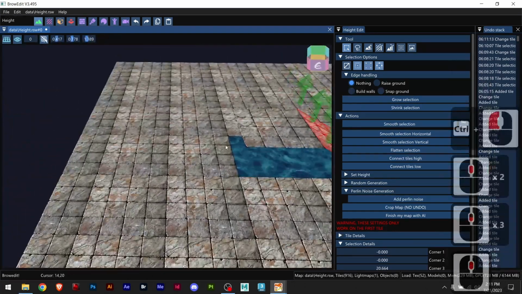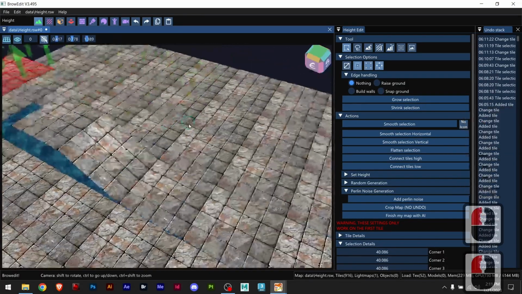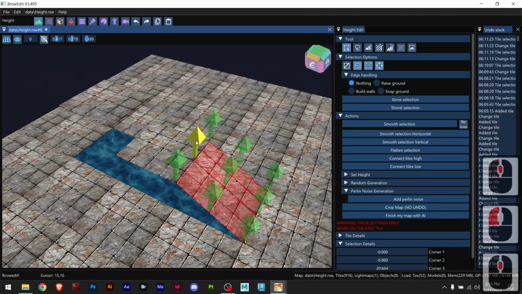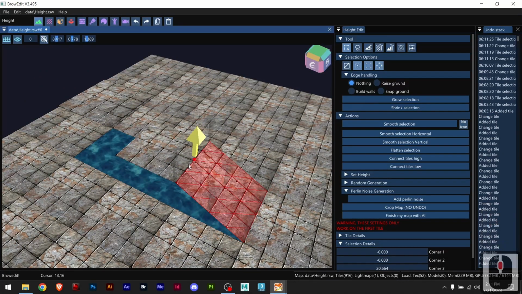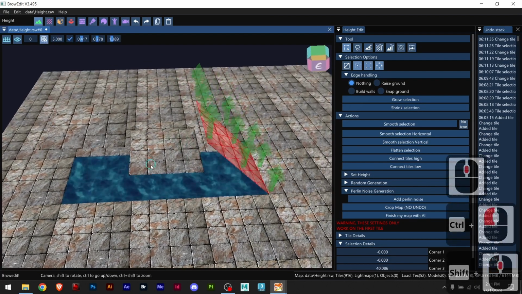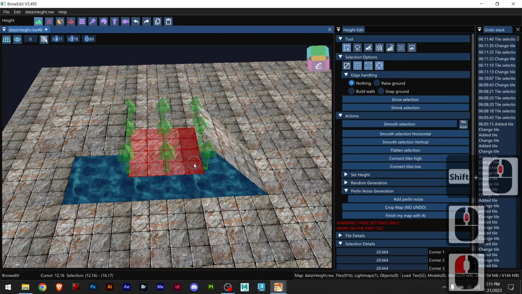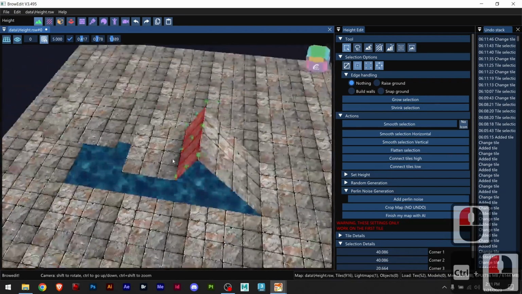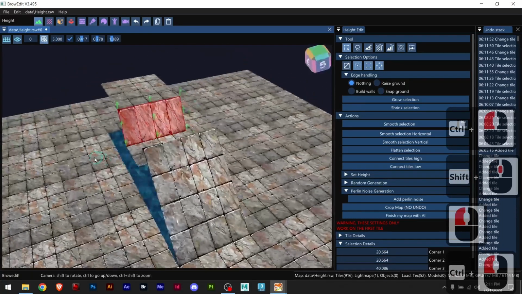If I come here and bring even higher, I can select this piece of texture, and now I hold Ctrl. I can snap to that, or I can snap to this by holding Ctrl, which is a really cool feature. And now I can, for example, select this and snap like that. And I can select this and snap like that. You see?